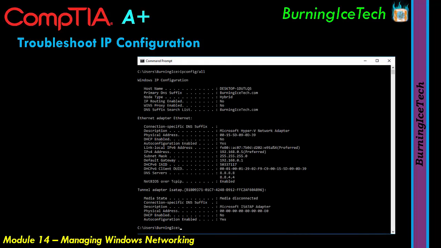So there's a bit of a picture for you guys of one of the commands. You can see way at the top, the user, that was me, typed in ipconfig /all. And that command essentially will show you, for the most part, everything you need to know about your network configurations on that particular machine. But we're jumping the gun.